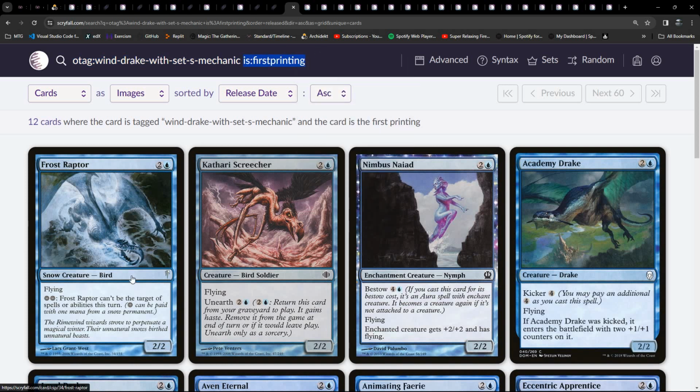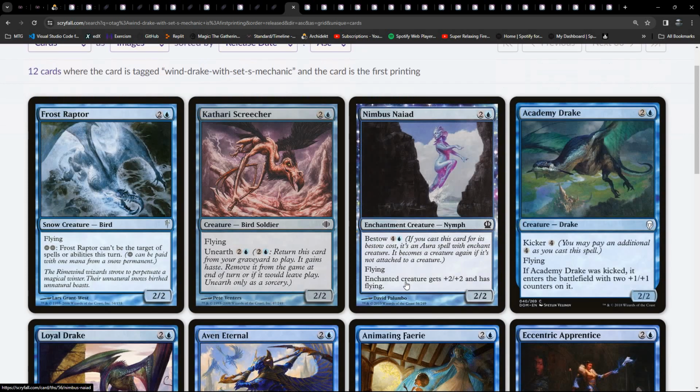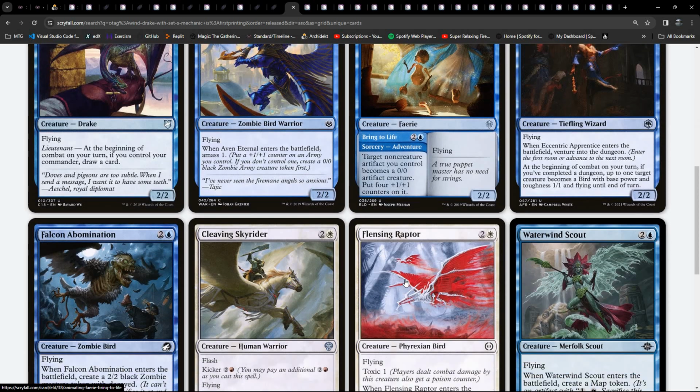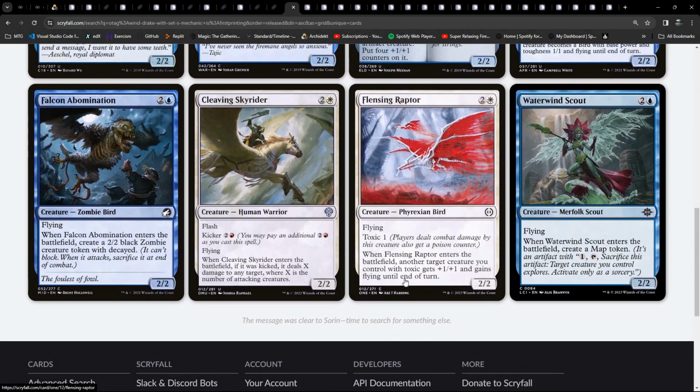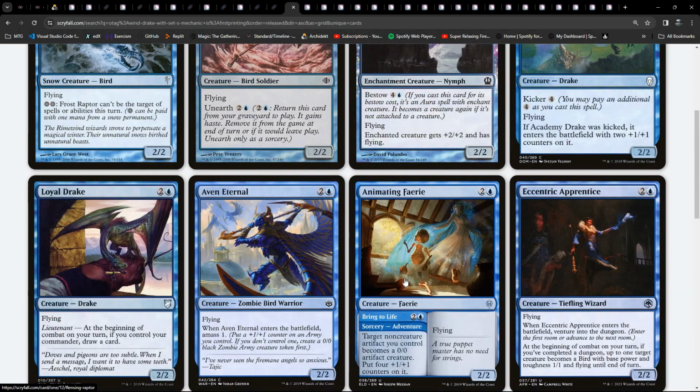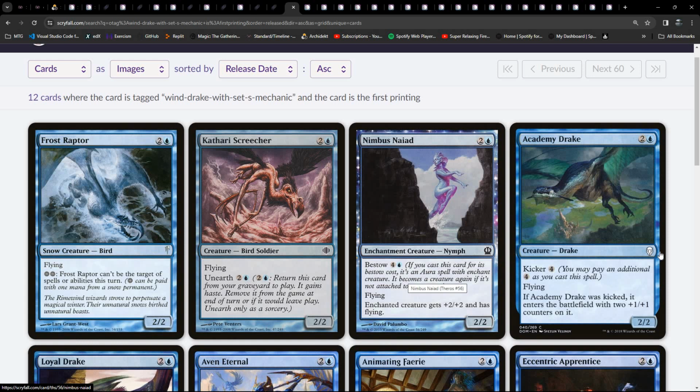So where do we first see that? Oh, here. Okay, Frost Raptor. Okay, what do you see it in? Was it blue?